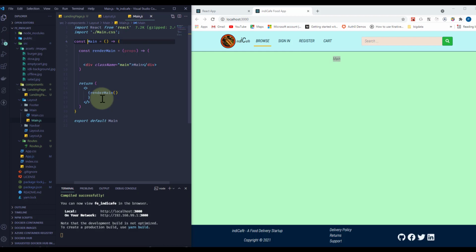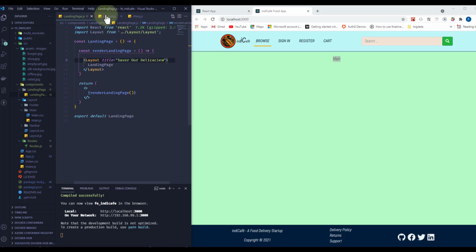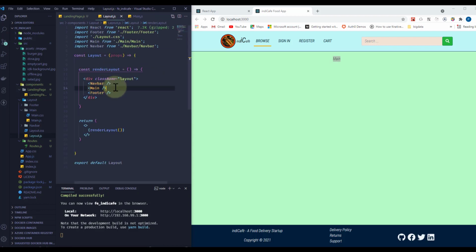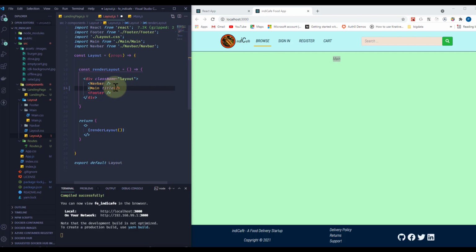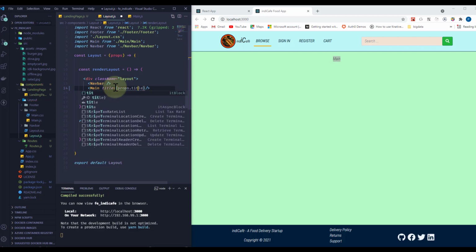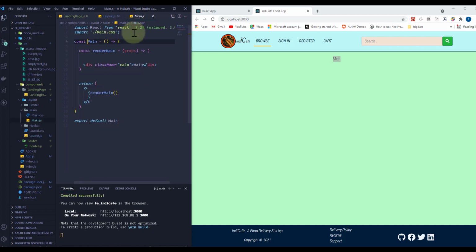So how do we go about that? So in here, inside of layout, I'll create a new prop here. Let's say title, okay? And I will fetch that from props.title. Okay, let's see if it actually helps here. And what we can also do here is a console log of props.title.